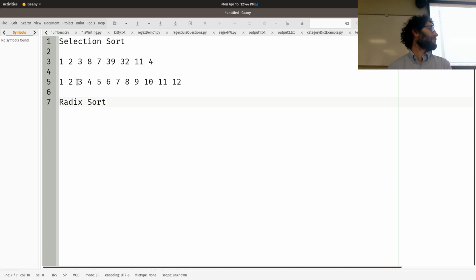Now, Radix Sort is pretty interesting because of its runtime, which is not O of n squared. Nor is it n log n. Those are too common for Radix Sort, which needs O of W n, where W is the word size. In other words, if you're sorting numbers, it's the number of digits you have. If you're sorting strings, it's the size of the biggest string that you have.